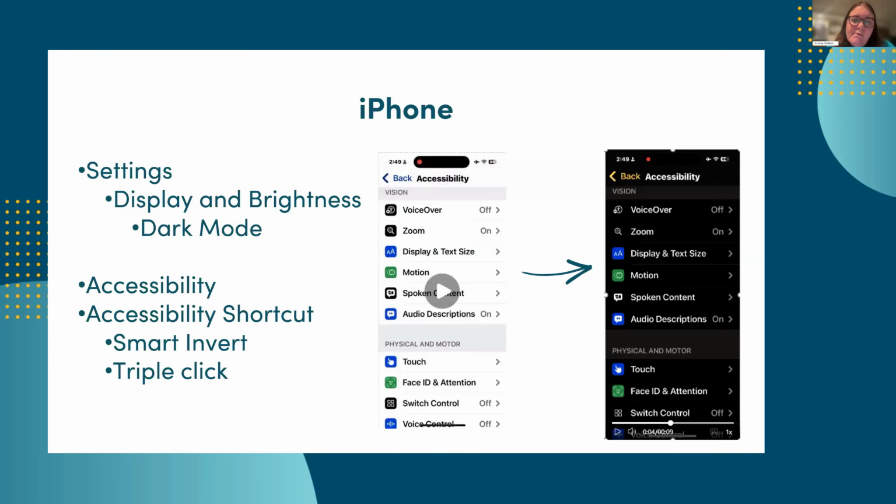Next slide. So you can have this setting in your iPhone or Android. I'm going to go over both real quick. So the iPhone, again, you can go into settings, display and brightness, and dark mode. So again, you can have that all the time with the black background, white letters. If you're not sure when you want that on all the time, there is an accessibility shortcut, which allows you to triple click the side button 3 times and it would switch from white to black, and then click it 3 times again, going from black to white. Next slide.